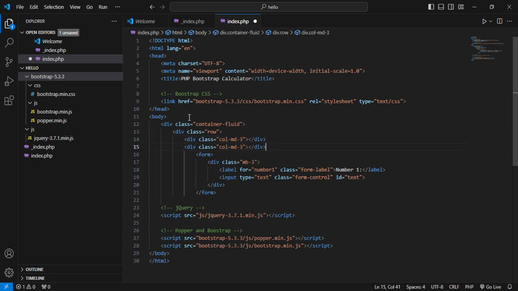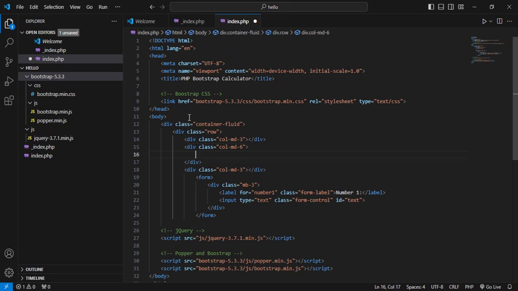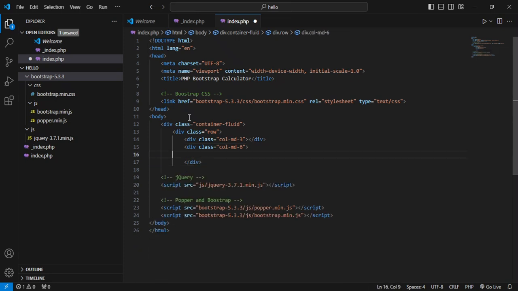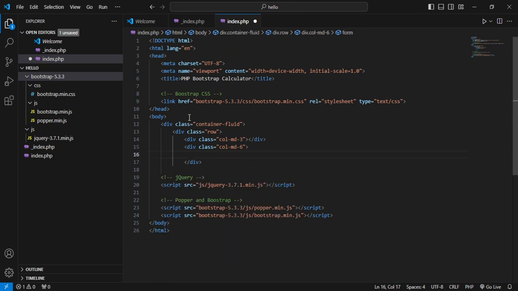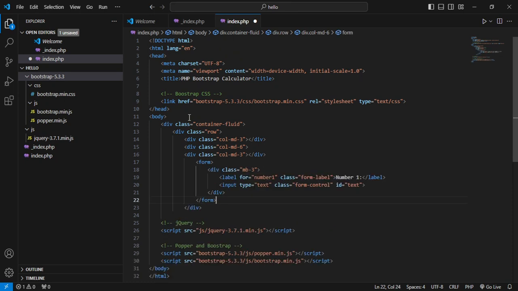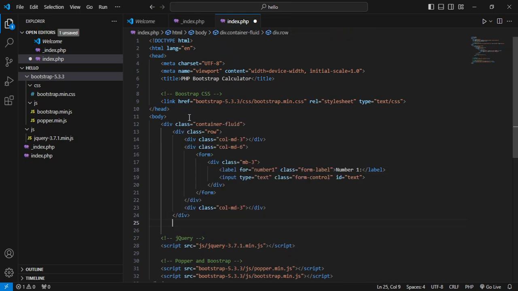I'll copy this. So I'm going to keep this a 6, and I want this all in here, so I'm going to put it like this. I'm trying to use Bootstrap to make it look right. So that goes there. So I'm going to end the row, I'm going to end the div, right?